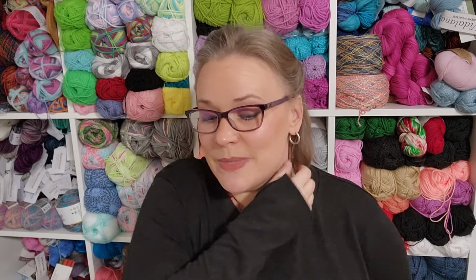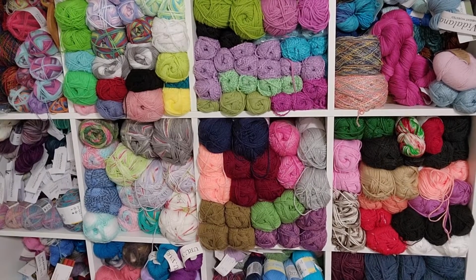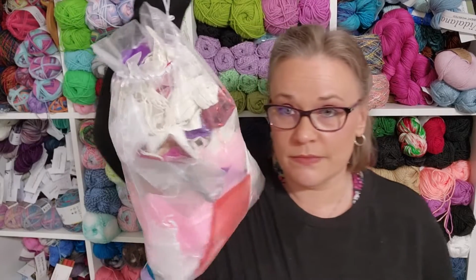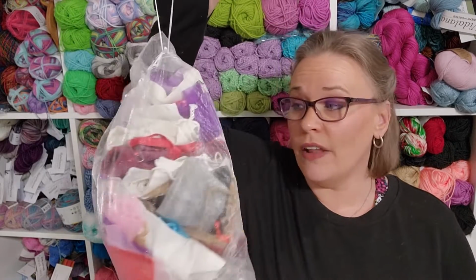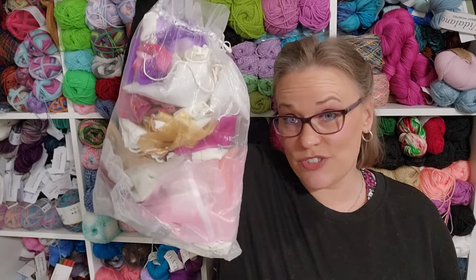I'm still trying to get the corner cleared out enough to where I can move my camera and filming stuff over there. And I need to get my table cleared off of some of the random things I've collected here, like the bags all my stuff comes in. That's all the organza and muslin bags my subscription boxes have come in for the last 3 years.